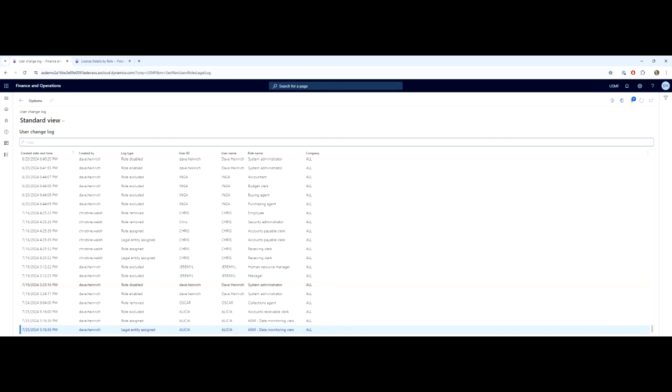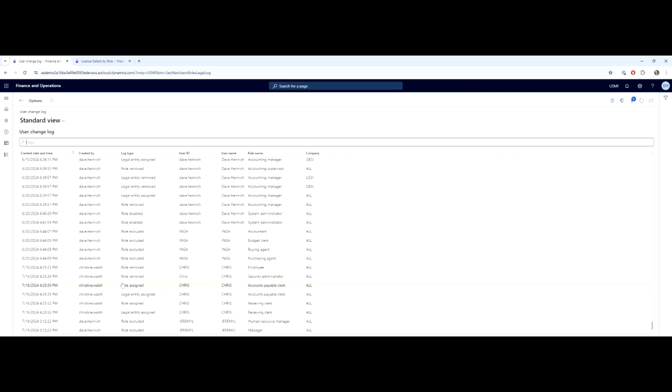This log will track any meaningful change in terms of access that happens to a user. So when roles are assigned or removed, when users are imported or deleted from the system, when they're enabled or disabled, when we add or remove a legal entity designation for a user role assignment, anything that impacts a user's access is going to be automatically captured in this log here.